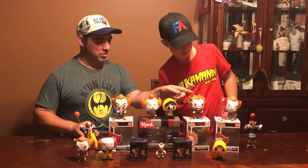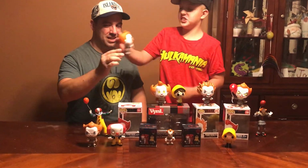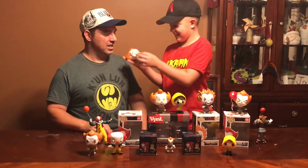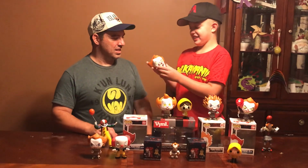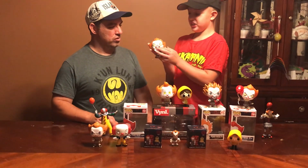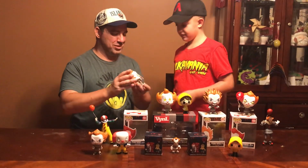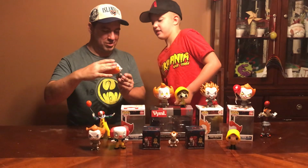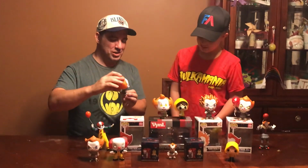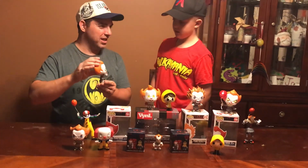Now, this one looks pretty friendly with the balloon. What about this one? Well, this one's from Chapter 2. This one has his tongue out, scary teeth, and his hands are out like he's going to get you, like what happened with him and Georgie. He also has a cool drool texture coming out of his mouth. Yep. This takes place in the Funhouse in Chapter 2. You haven't seen Chapter 2 yet, but this is a very pivotal scene that you've seen in the trailers, where the poor boy is trapped in the funhouse, the Hall of Mirrors, and you see Pennywise on the other side, his tongue sticking out.